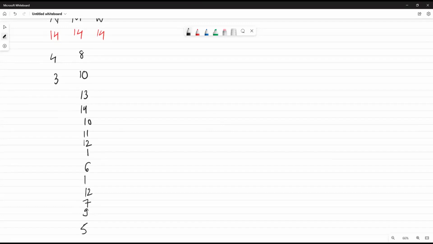Ma'am, I'm just wondering how it can have so many edges with that many points. No, this is the point. Basically from 4 to 8, there is an edge. From 3 to 10, there is an edge. From 11 to 13, there is an edge. Okay, got it. Are you clear now? Yes.